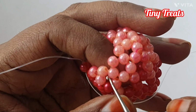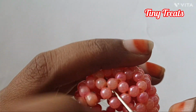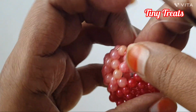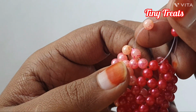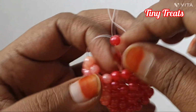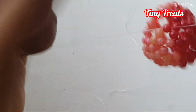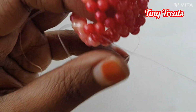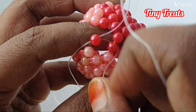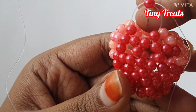Step 2, 3, 4, 5, 6, 7, 8, 9. Ninth one, I added 1 pink and 1 red. Now we are going to end with red color. Now I ended with 1 red color.